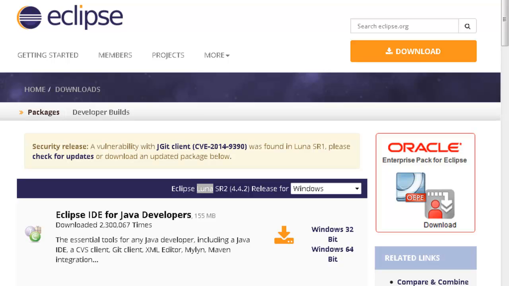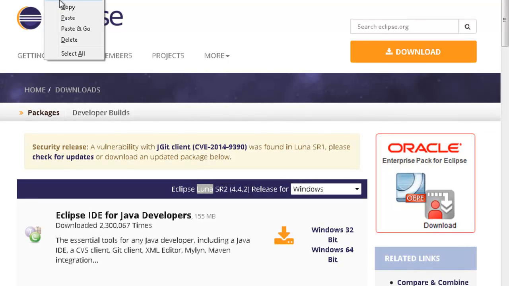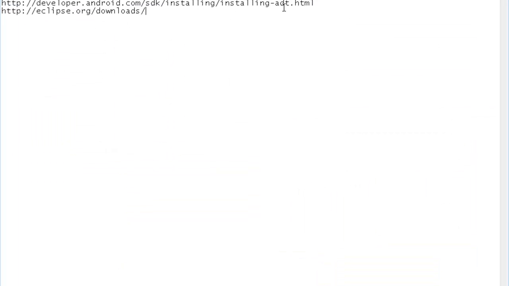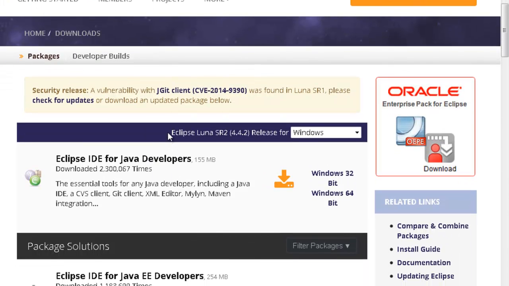Just go to eclipse.org/download, this link. You will have Eclipse download options. You can download Eclipse Luna, that is not a problem. Eclipse IDE for Java EE developers, Eclipse Luna, and you can download the 32-bit or 64-bit version, whichever is your PC.